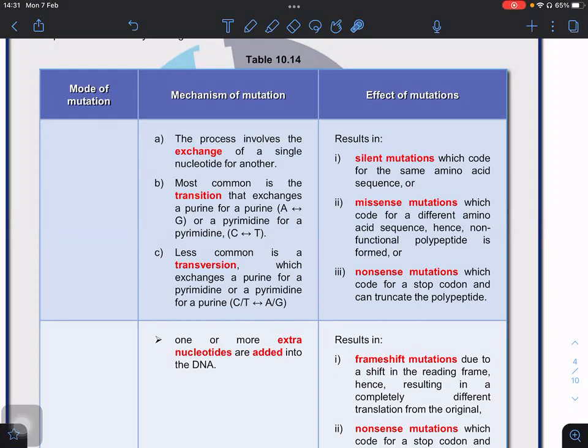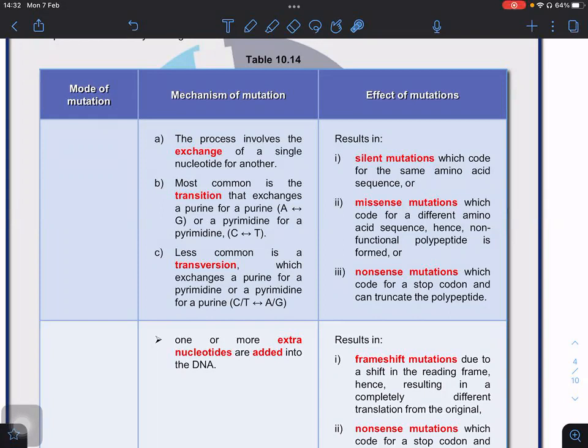We have what we call the base substitution. Even though we use the word base, you have to understand that we don't change the base only, we change the entire nucleotide. Are you clear? So by right it's ATTCCG, now becomes ATTCCA, for example. This kind of mutation is termed as base substitution. We exchange one nucleotide with another nucleotide. By right should be A, we change it to T, or C, we change to G, for example. So the mode of mutation is known as base substitution. We substitute the base.